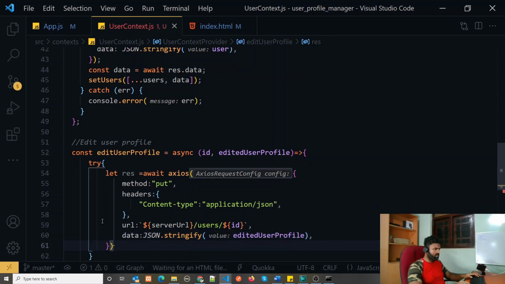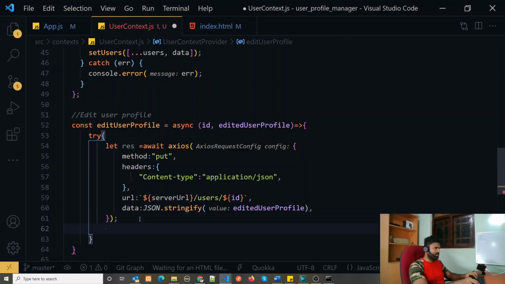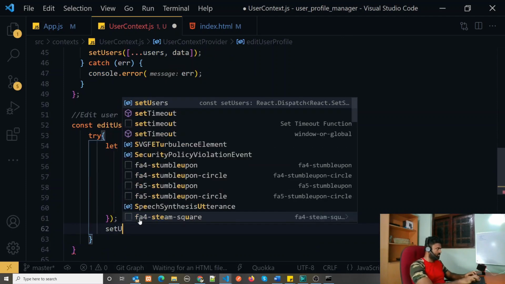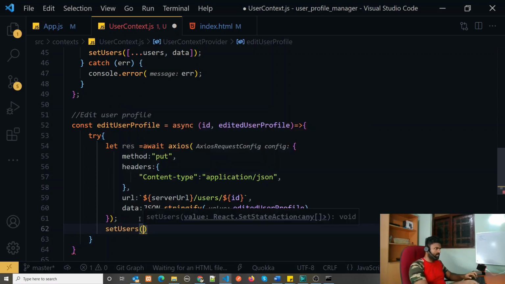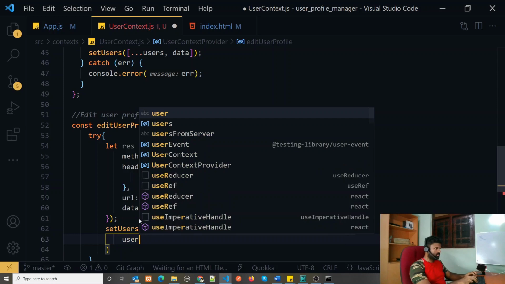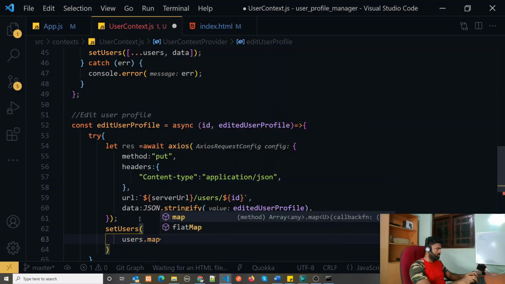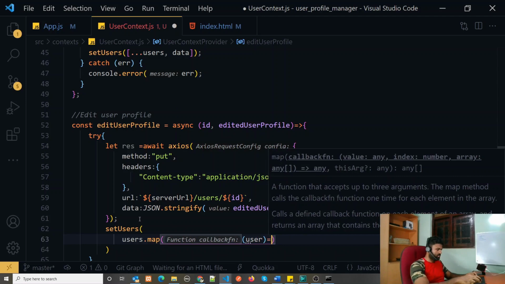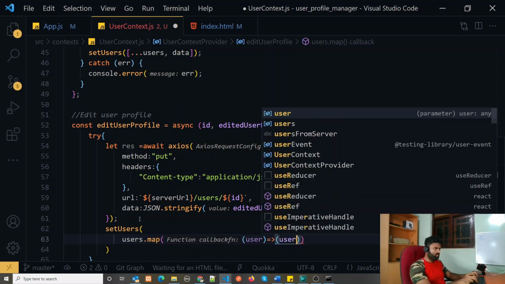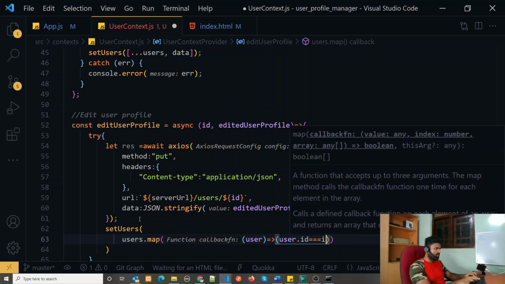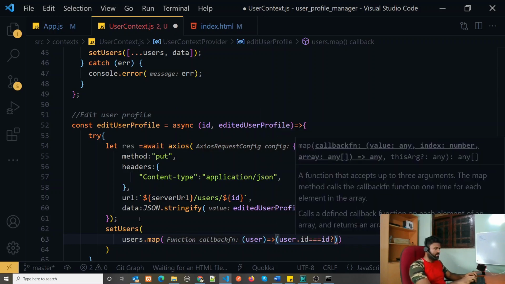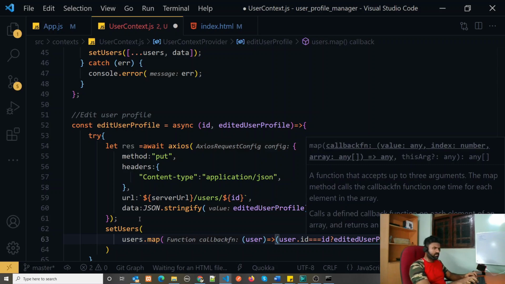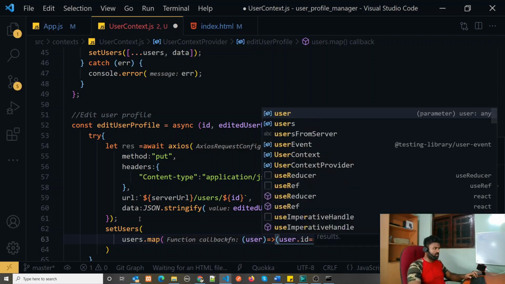Now let's set users. Let's say users.map, user arrow function: user.id equal to id, then editedUserProfile, else user. Okay, edited user profile.